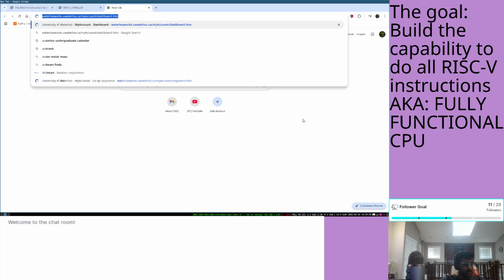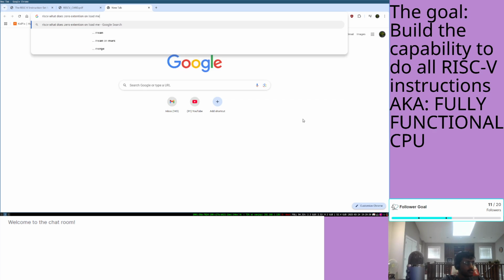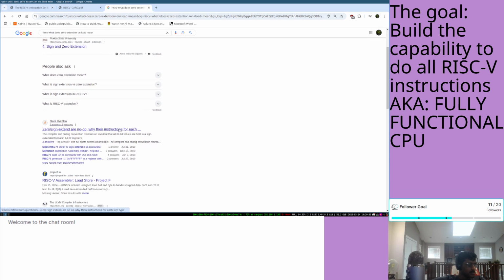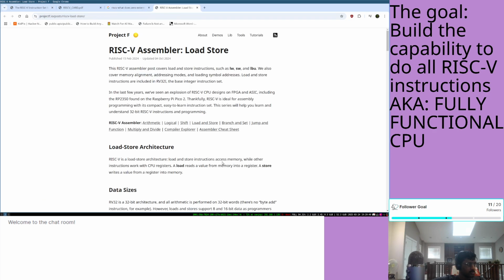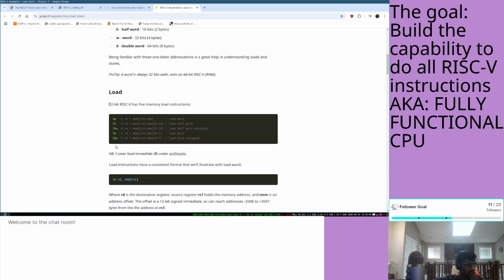What does RISC-V, what does 0 extension on load mean? Okay, loading of unsigned, zeros are filled in the remaining bits. What happens? Load store. Okay, yes, we have this. Load. 5 memory load instructions.